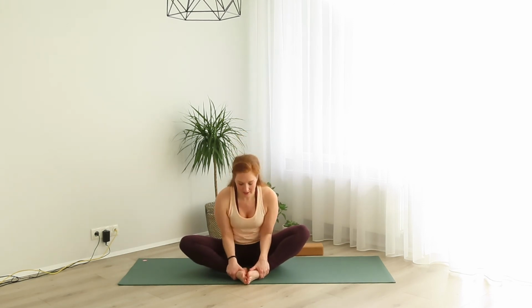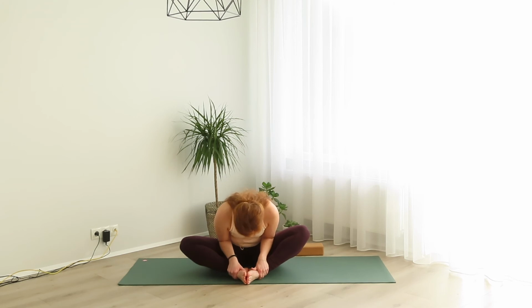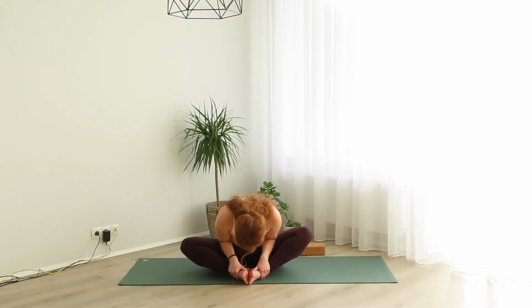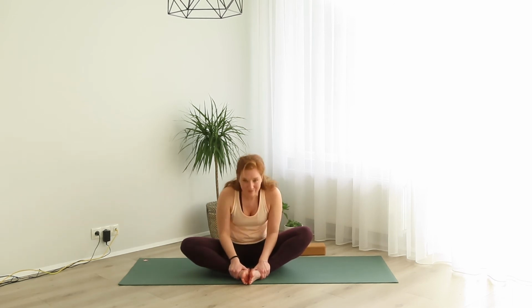Roll the shoulders back, inhale. Elbows go into the body. And now you start to fold over. Nice deep breaths. So again, use the strength of the hips. Again, let's come back up, inhale.